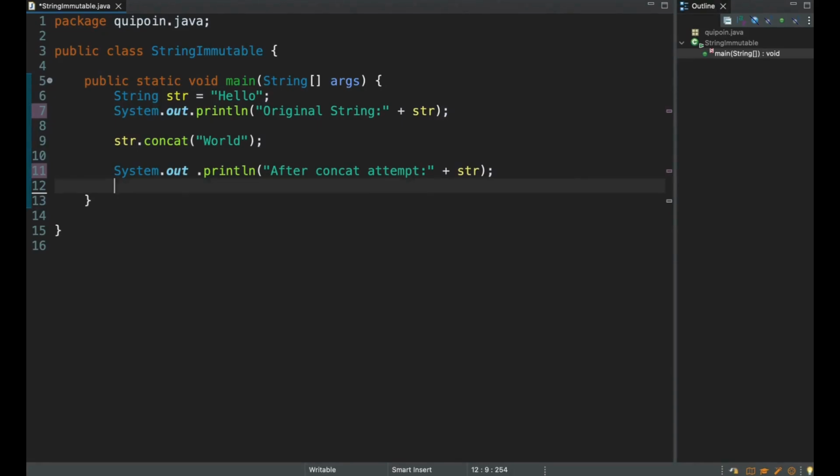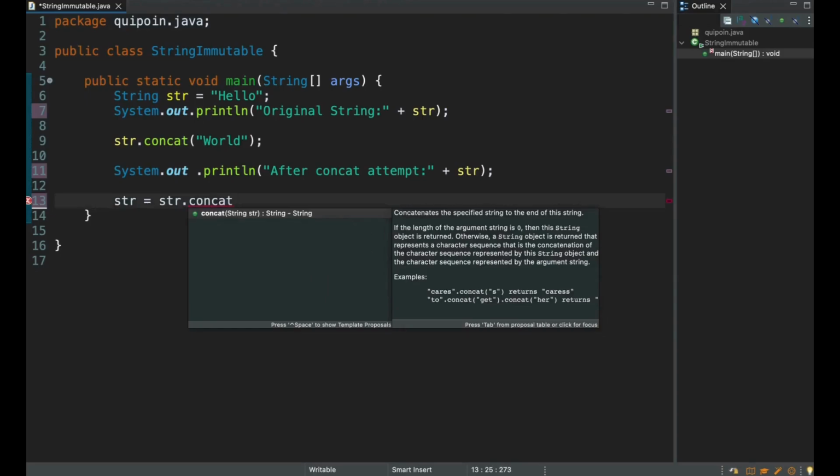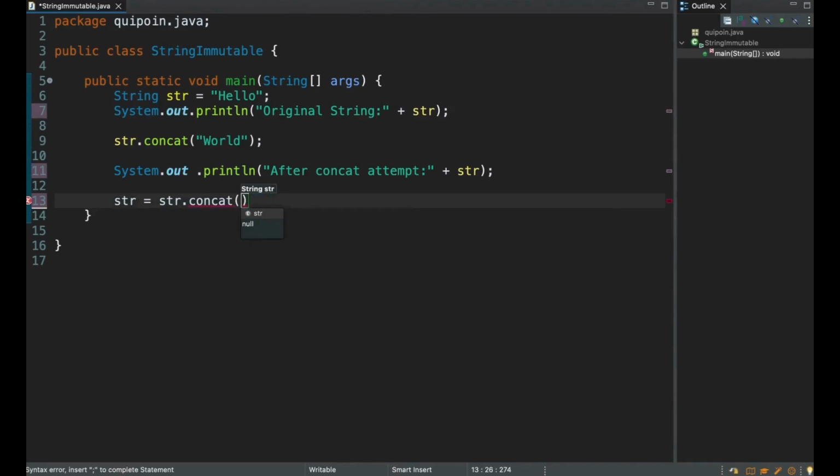Now let's reassign by creating a new object. So we will write str is equal to str.concat, and then inside that let's write in quotes "world", and then let's put a semicolon.